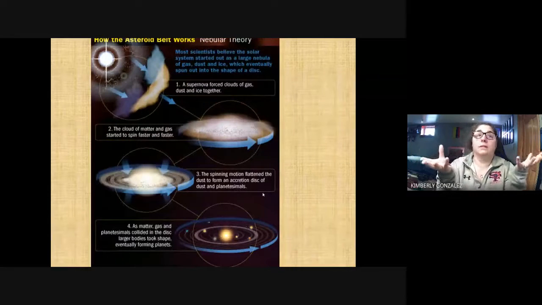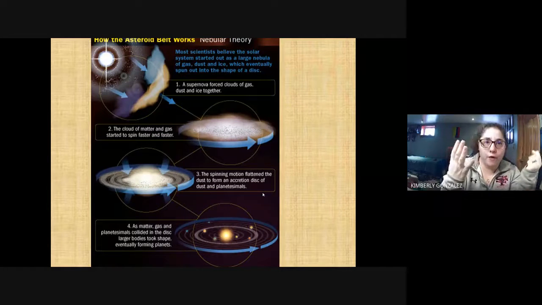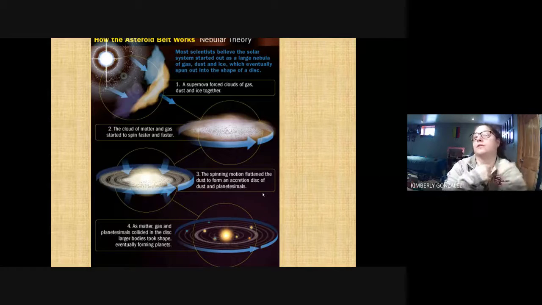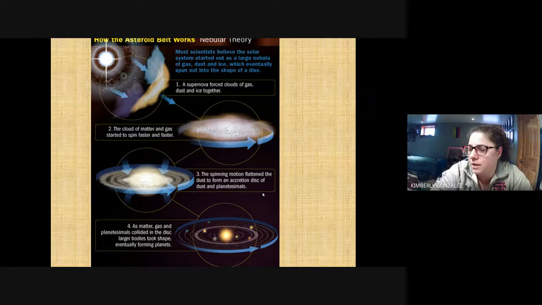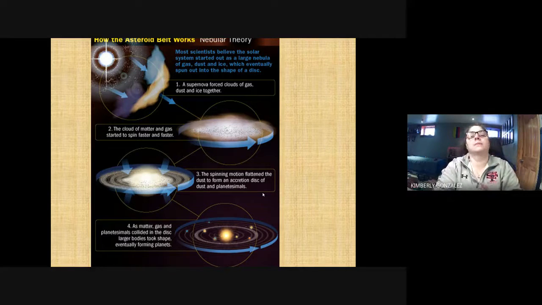So, the same way that the planets were formed is how the asteroid belt was formed as well, right? You had a bunch of space stuff, right? And you had this supernova that happened. Guys, do you remember how many years ago that the solar system formed? 4.6 billion? Yeah, 4.6 billion. Very good. Okay, so that's one of the numbers that you need to know for this unit as well.